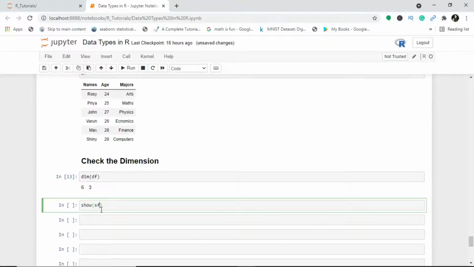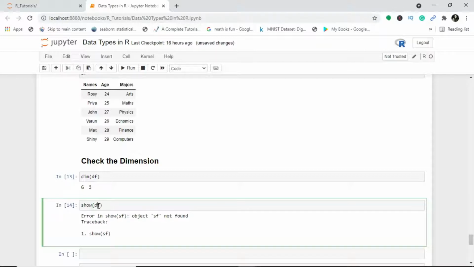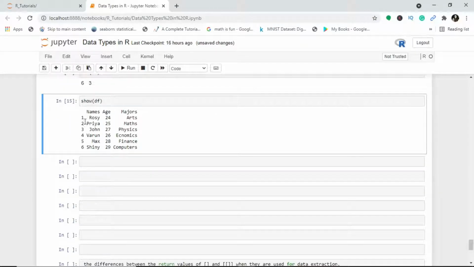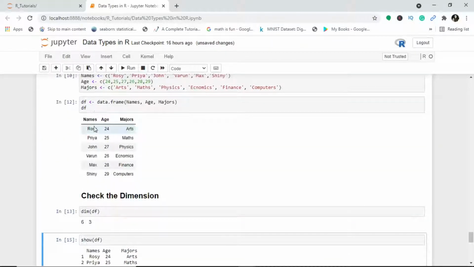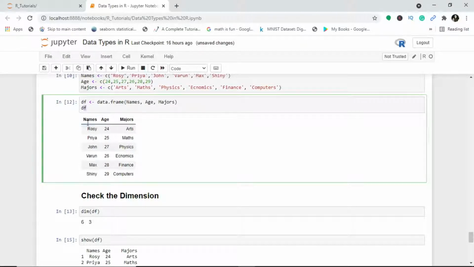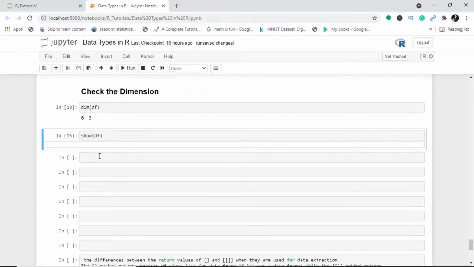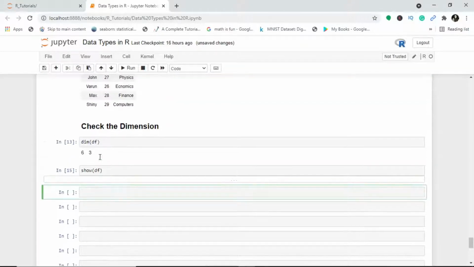Now I want to show you another function which you can also use. You can write View of df, which will show you your data frame in this format, wherein it shows you the number of your rows also. There's a difference between View df and a simple df. In simple df, it will be displayed as a data frame in rows and column format, which is much tidier and neat to see. Whereas in View df, you would also see 1, 2, 3 for the sequence numbers of the rows.